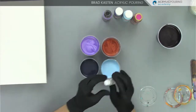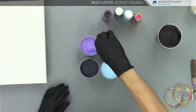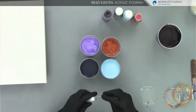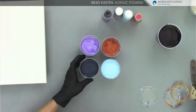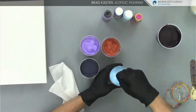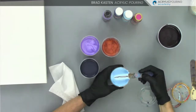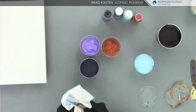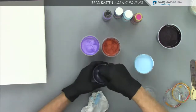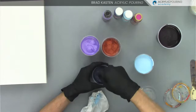I'm going to add about four drops in each color and mix them up. I give it a fairly decent stir. You definitely want to stir it — you don't want to leave those big drops unstirred because you'll get big giant silicone cells. Stirring breaks those up so we have smaller cells.